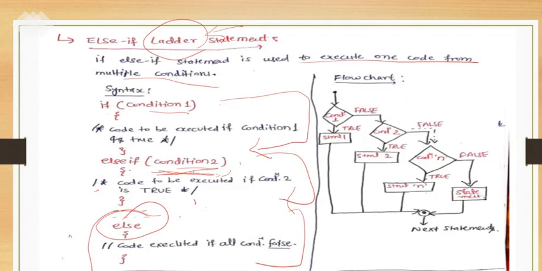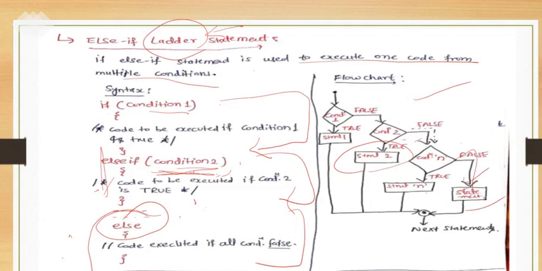But why is it called a ladder? Because you can repeat the else if part any number of times for any number of conditions, checking the condition repeatedly. So this is the flow chart for the else if ladder. Here we are repeating the conditions each and every time. If a condition is false, we check another condition and so on. If any of the conditions is true, it will execute the block of statements written in that particular block. Otherwise it will execute the last option, the else part, and terminate the program.